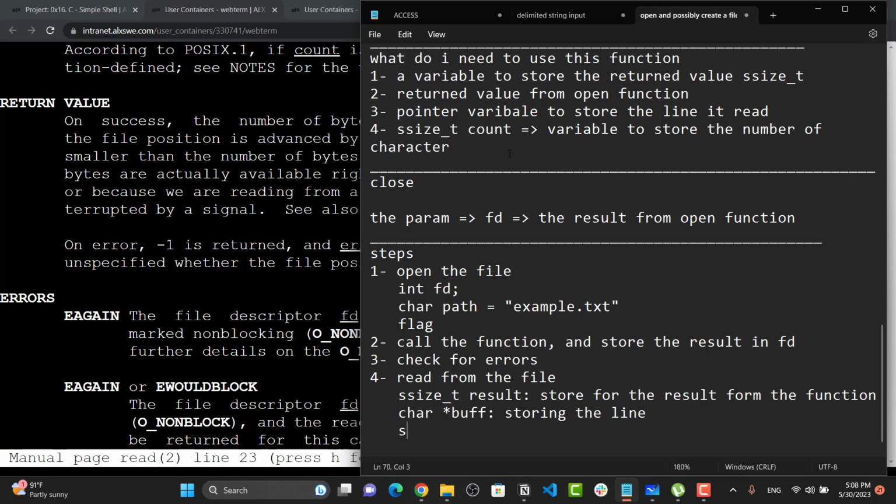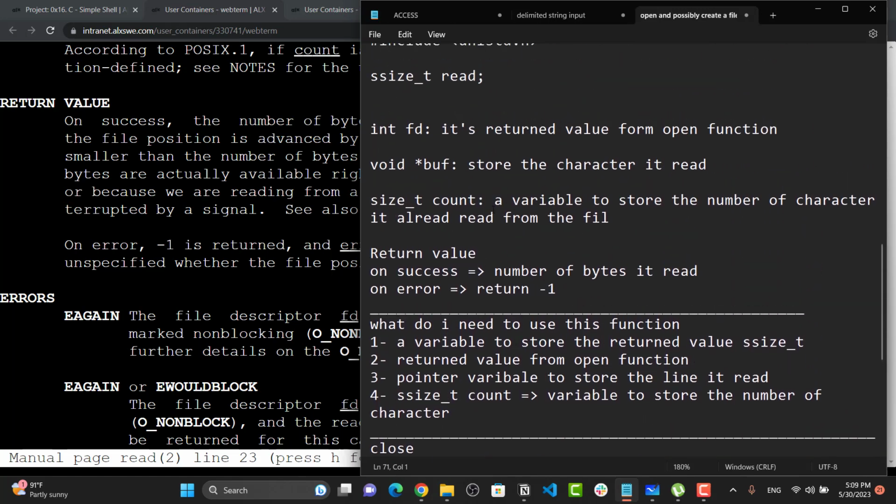And the size, to hold the number of characters to be read. And I think that's all for read.